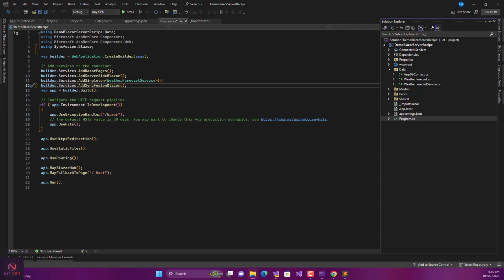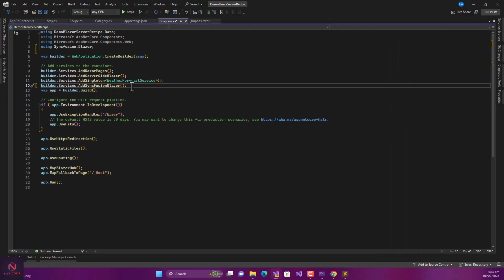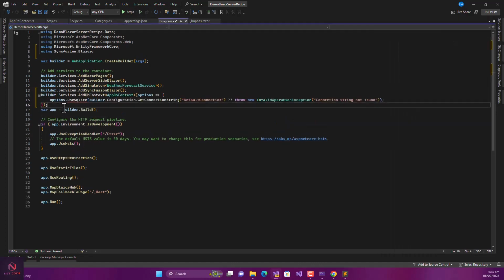So inside this program.cs file, we are going to add builder.services.add, and it must come before the build. So put it on top here. We say builder.services.AddDbContext, specify the database connection, then pass in these options, and we are using SQLite.